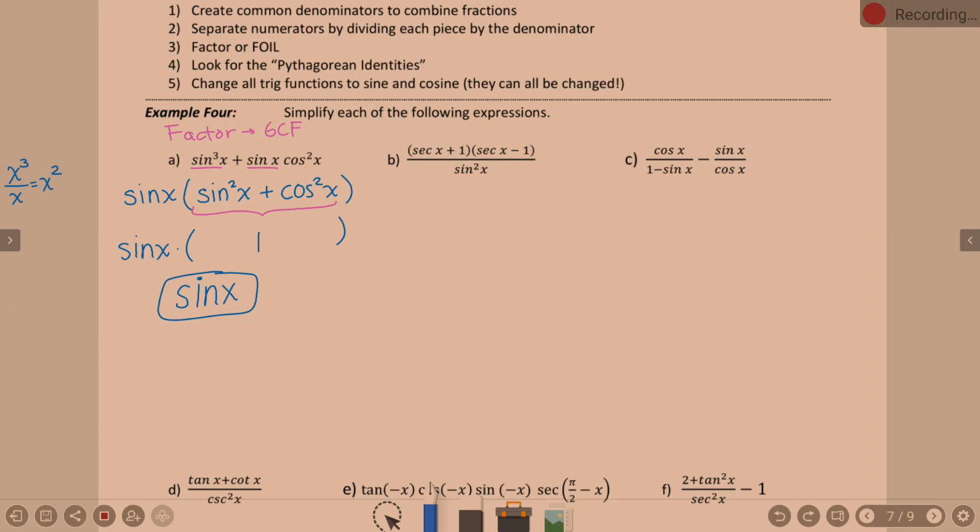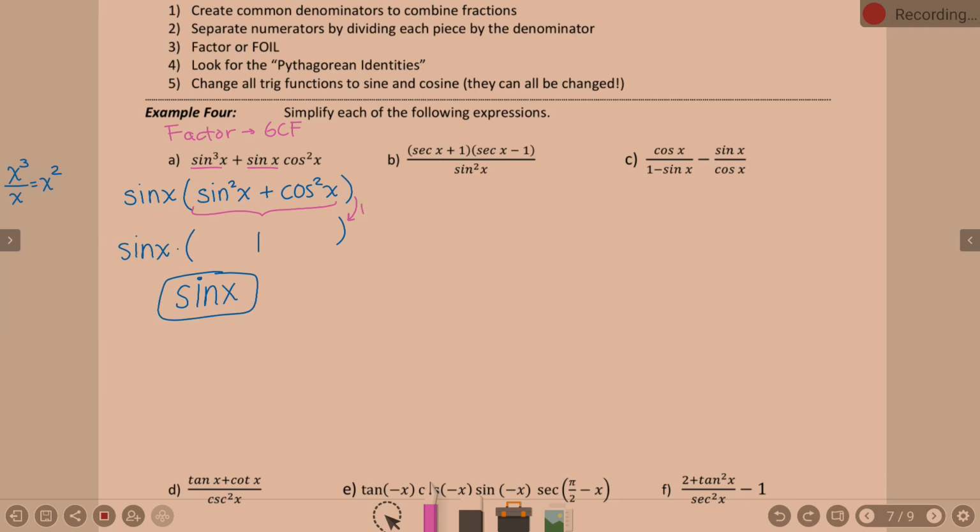So thus my statement earlier that we get a lot of answers that are just single trig functions. Sine x is a single trig function. Now, I'm writing kind of big. This is probably going to get me in trouble. But if you want, write yourself a note. How did we get from this step to this step?